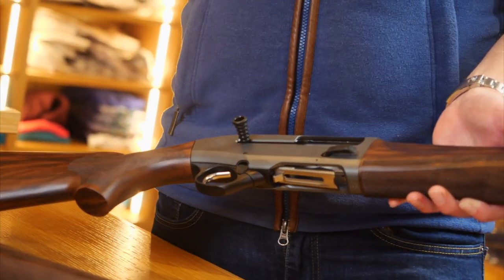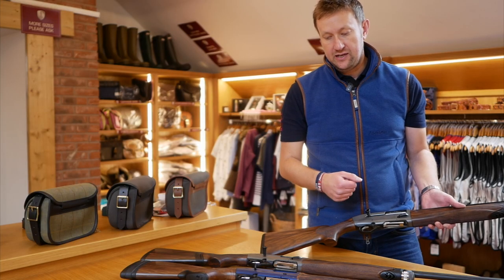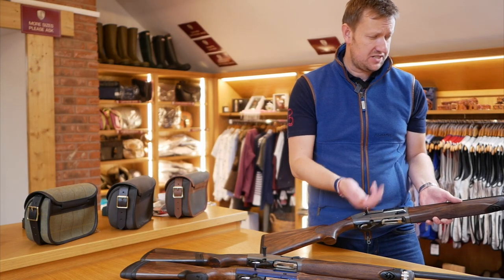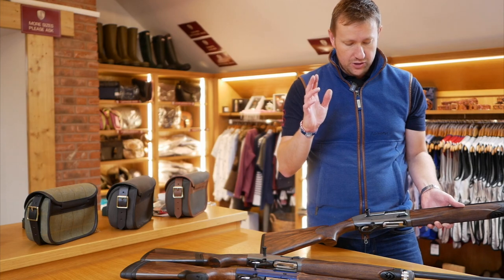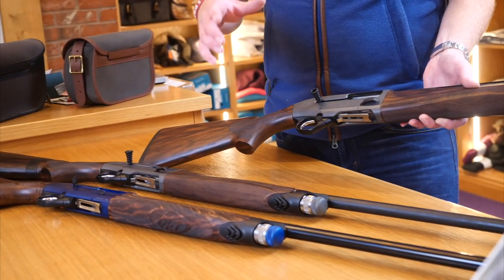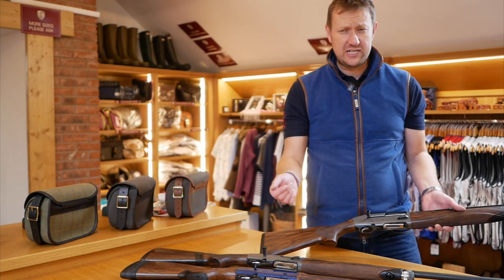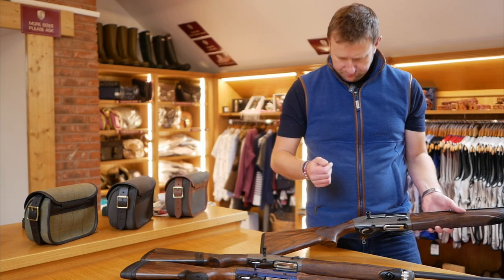a Perazzi, a Krieghoff, a DT11, something that's 8.5 pound plus, you want something that is as similar as possible. Yes, it's lighter because it's a single barrel, there's a lot less metal in the thing, but at the same time, you want something that feels as close to what you've got for your competition clays as possible if you're shooting an auto shoot. XCELs weigh in, they're under 8 pound, but they're sort of like 7.9, 7.10, 7.11, which is heavier than you'll find most Benellis, Brownings, etc.